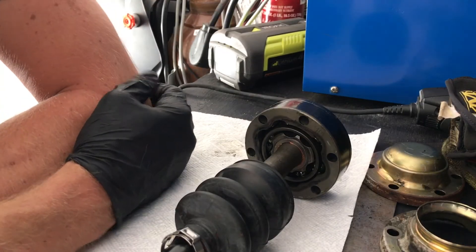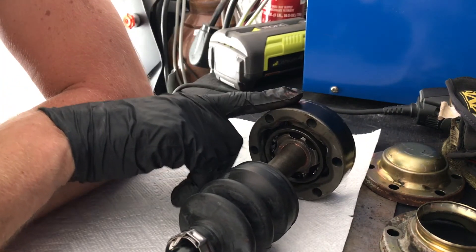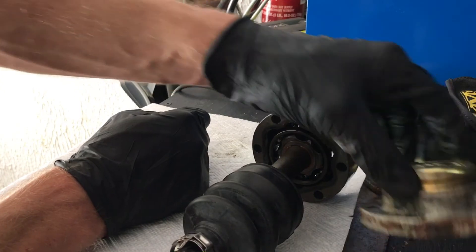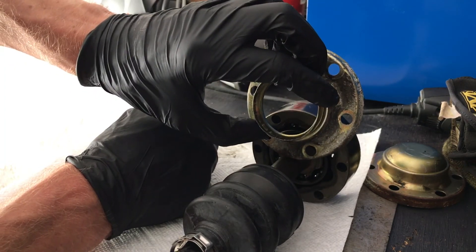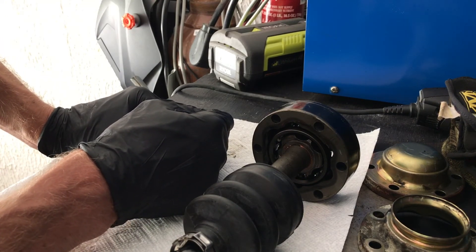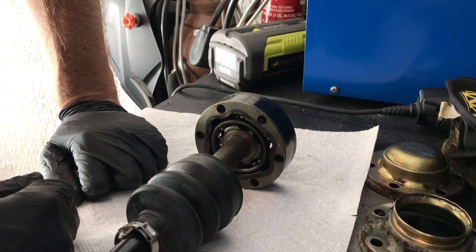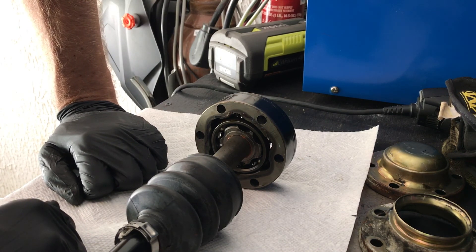If you were sitting here laughing because you saw a very stupid and obvious mistake — congratulations. I was focused on getting the camera set up and forgot something critical: this collar here. In this particular application it installs on the shaft itself and presses onto the CV joint — this is what the boot actually connects to. In order to get this onto the shaft the joint cannot be on the shaft, so I get to remove the joint and get another round of practice. Don't forget to put that on, and don't forget to put your boot on first, which I did remember. Luckily I realized this before covering everything in grease. Think through the stages and get everything you need on the shaft before you put your CV joint back on.